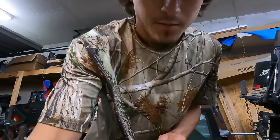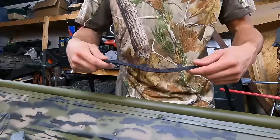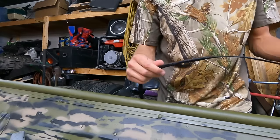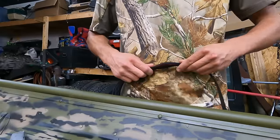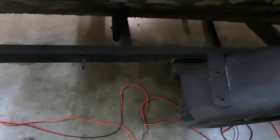All right, y'all, I just want to show this process. So what I'm doing here with the wiring. We got a wire cut for the light bar and the front navigation lights, and I'm putting it in a wire loom. What I'm doing is just pushing, pulling, pushing, pulling on this whole entire piece. Get all that put into a wire loom, and then we'll run that from the light bar and the other light back here to the switch panel. Anyways, yep, we're wiring. I'm trying to get it done.